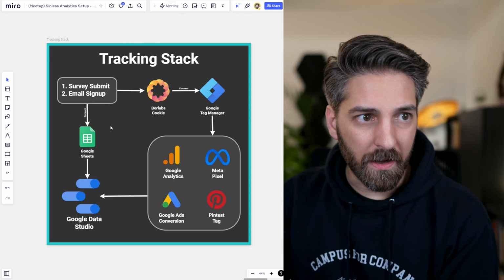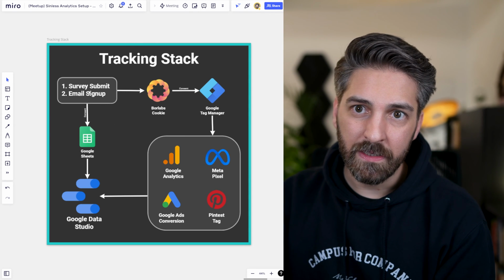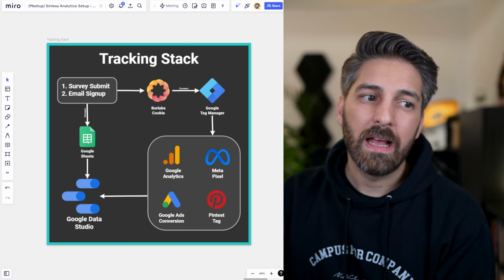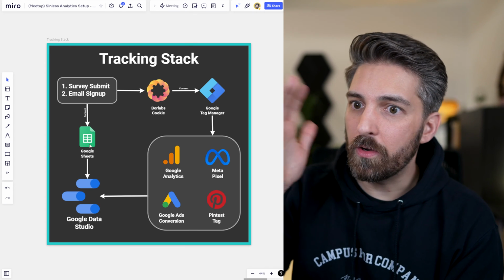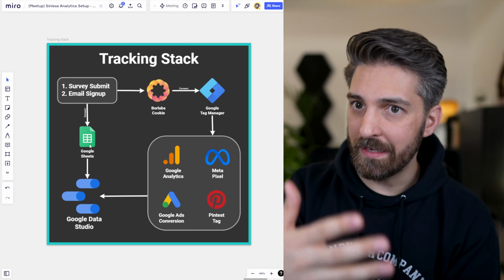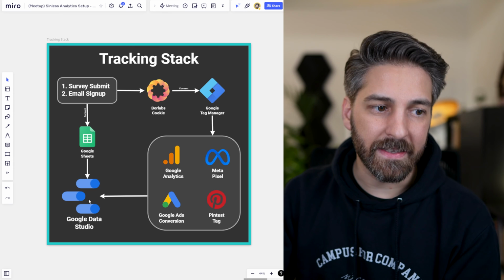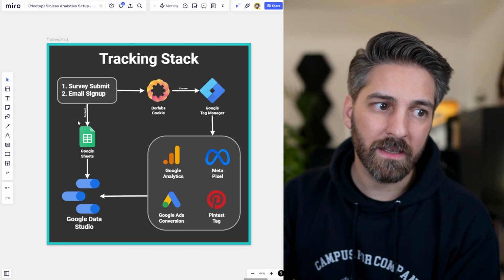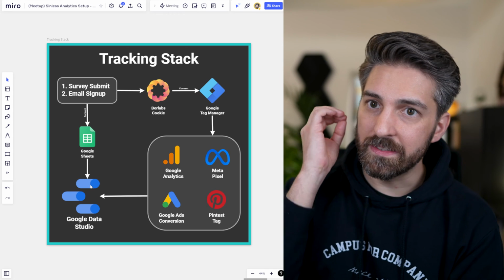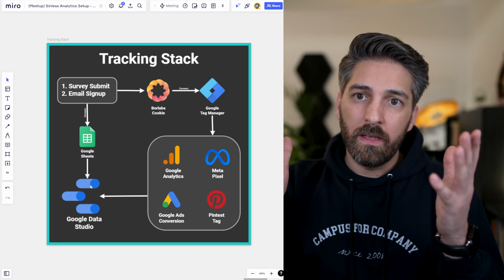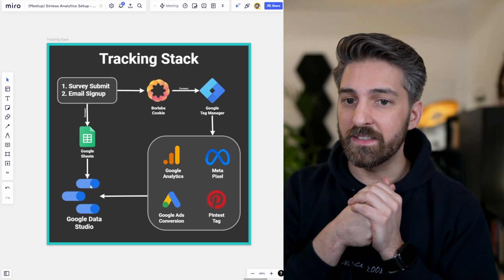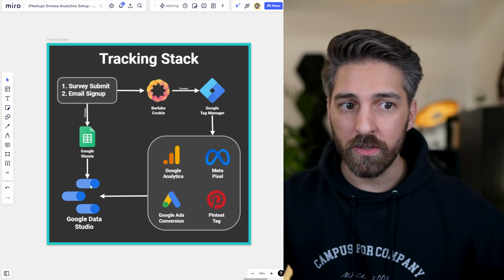The second path that I'm choosing is just independent of the personal identifiable information. I want to get all of the data, like my sign up data, the survey data, into a Google Sheet that then I visualize in Data Studio. So I take all of that data plus the survey data, put it into Google Data Studio as a single place where I get to see the performance of my campaigns and make my decisions on what to do more of and what to do less of.